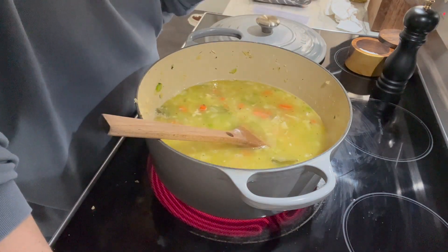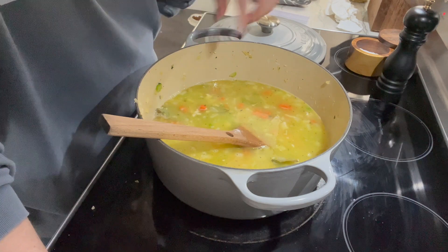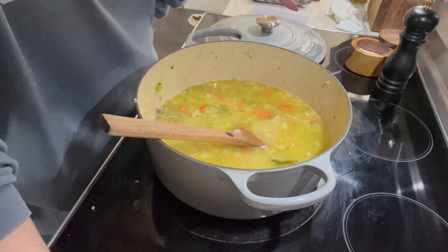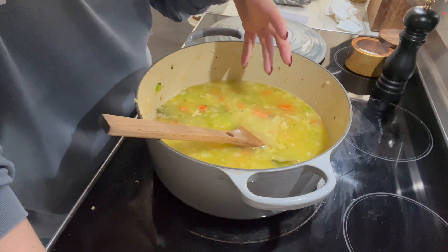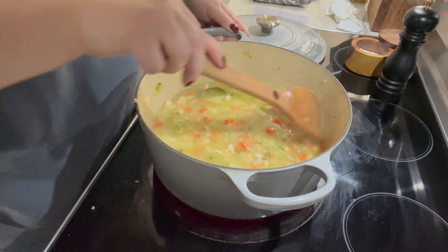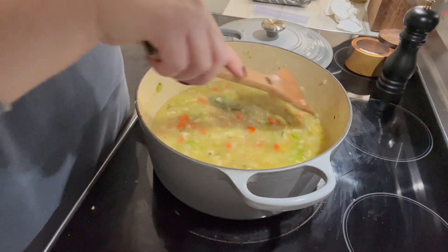This is where you'll want to gauge what you're doing with any starch you're adding. I like a slightly thicker soup so I'm going to cook my pasta right in the soup. But if you want to keep it thin or control it more, cook your pasta or rice separately and dump it in at the end so it doesn't absorb so much liquid. I'll bring this up to a boil then let it simmer for about 20 to 30 minutes — it doesn't need a whole ton of time. I'm also going to add my lemon zest, and the parsley will be one of the last things added so it doesn't overcook.